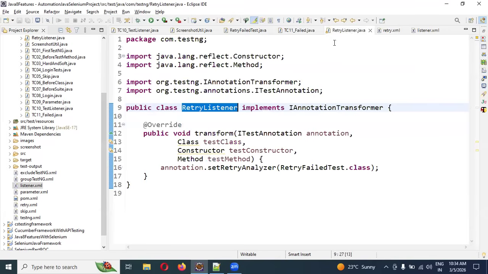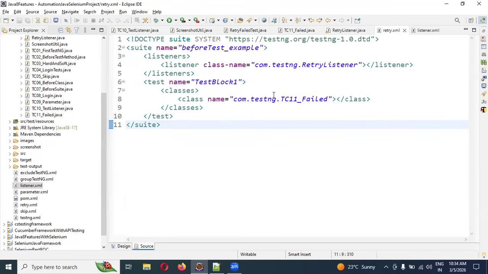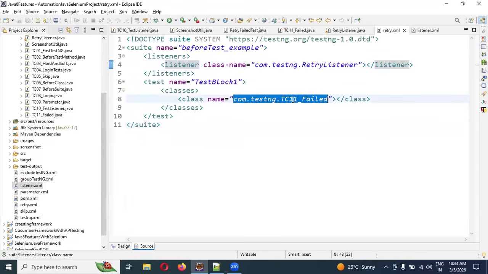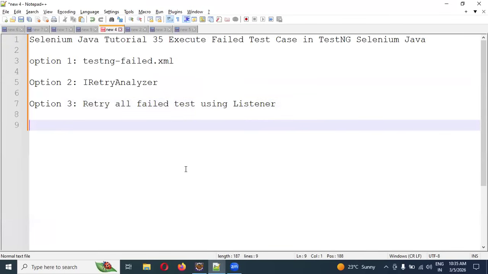But we created a retry listener, right? We call it from the listener place, and we call the class name, and then you can see the output also shows it was hit all three times, and it gives the failures. How many retries, one. These are retrying for failed test case running purposes, and these three options are present. The fourth one is not coming, we'll check later.